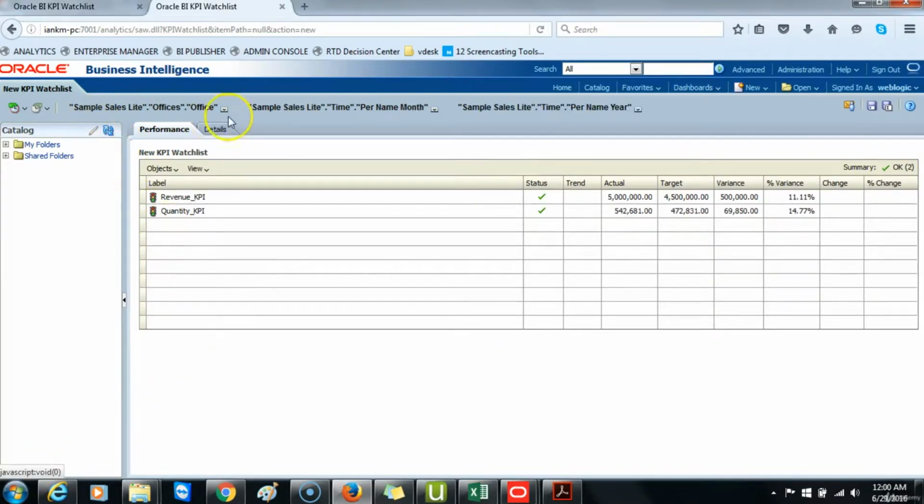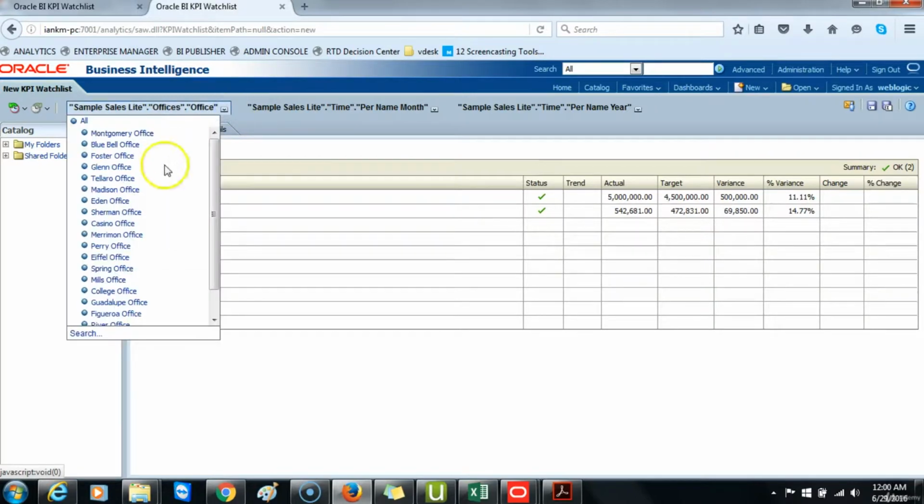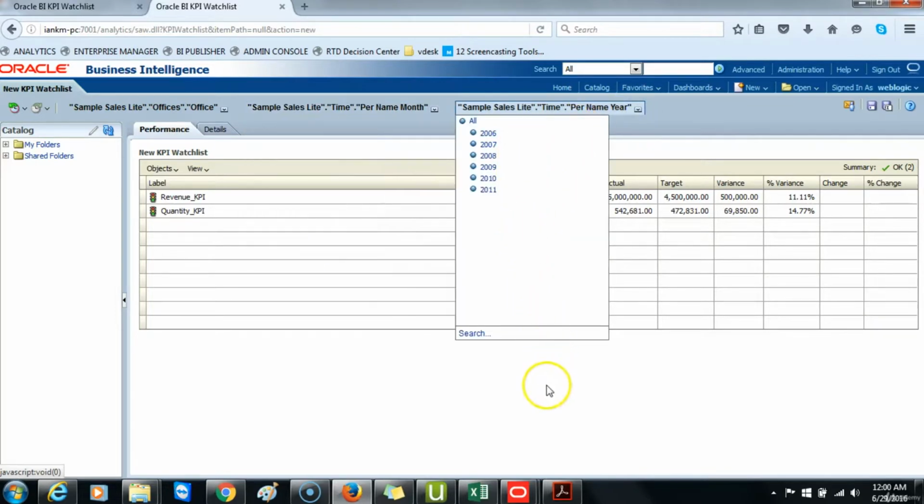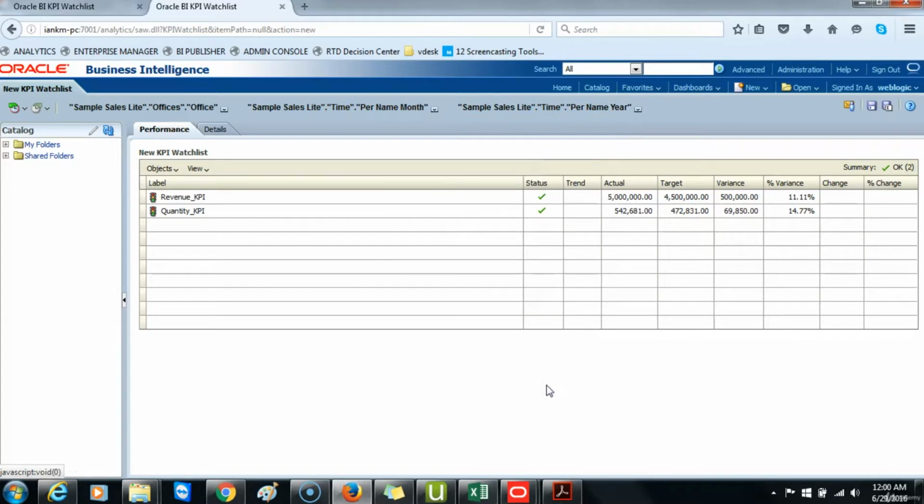Notice that on top we have different filters that have come up, so you can always filter a result by which office, and also the month of the year, as well as the year of your desire. As you choose different offices, months and years for those periods of time which contain data, you will notice that the data refreshes at the bottom, giving either green tick or warning marks or critical status options.